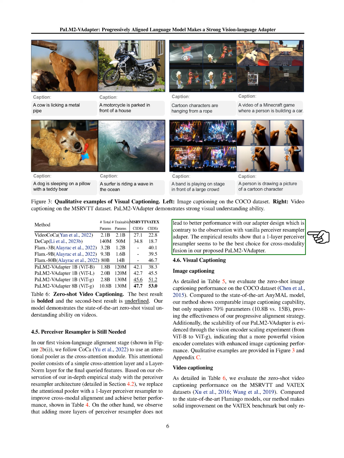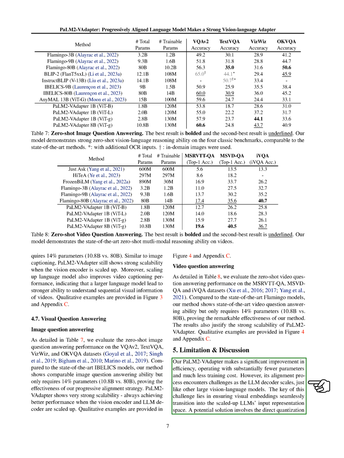However, we also discuss some limitations and areas for discussion. Our PaLM2-VAdapter marks a leap forward in terms of efficiency, requiring far fewer parameters and reducing training costs. Yet, as we scale the LLM decoder, we encounter challenges similar to those faced by other large vision language models. The crux of these challenges is ensuring that visual embeddings can be smoothly integrated into the input representation space of the scaled-up LLMs.